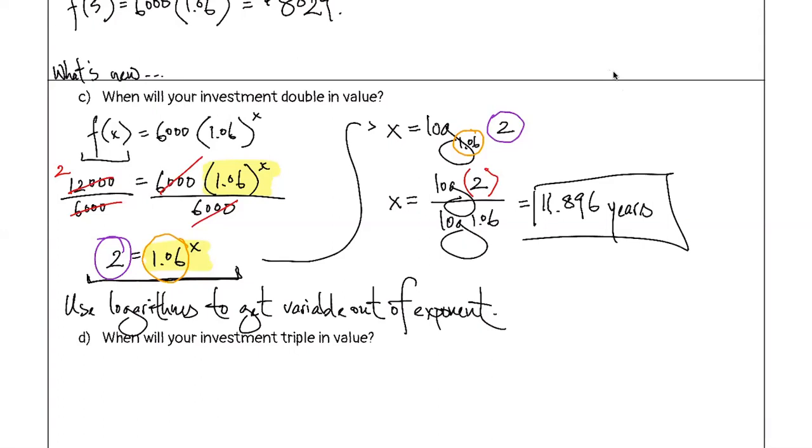Now, the cool thing about exponentials, though, is that the longer you let that sit, the amount of money in there, the faster it's going to grow. Because if we think about our exponential curve, it kind of starts like this, and then it really picks up steam. So when you're thinking about your investments, the longer you can invest something, the closer you'll get to it getting bigger faster. And so that means that you're earning more money more quickly, all right?